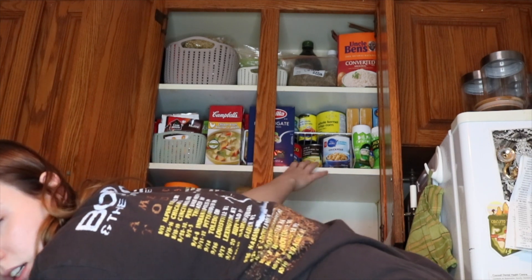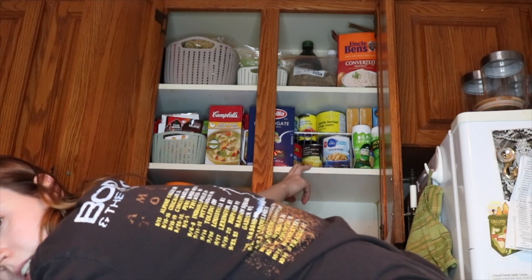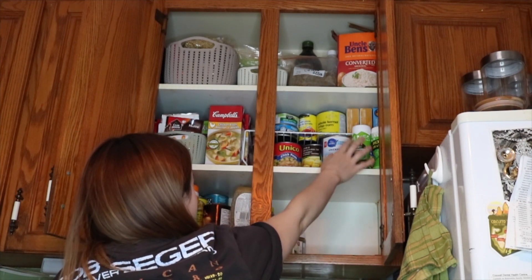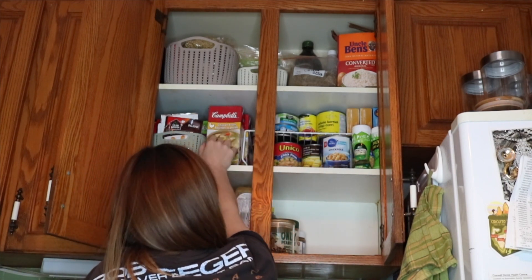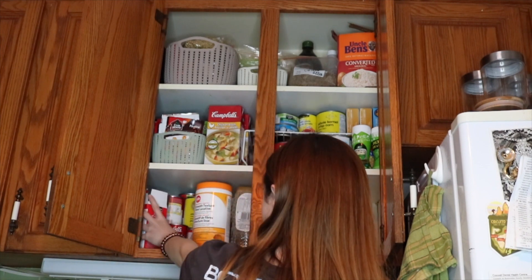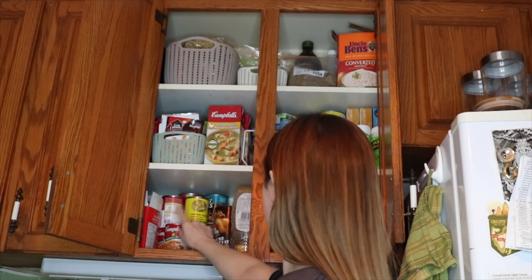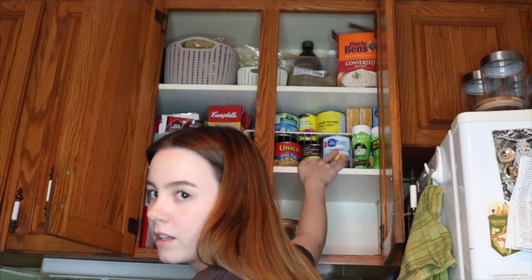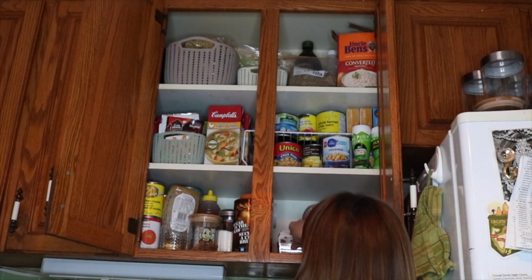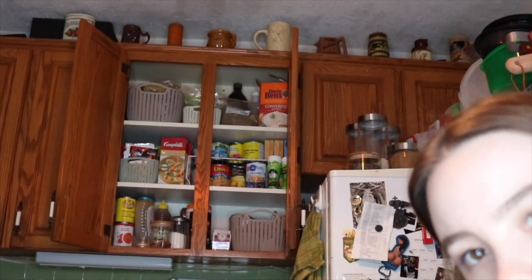Here is canned goods — like Kraft Dinner, because you've got to have a sneaky little KD sometimes. Up here is some popcorn seasoning, extra cans, KD, some tuna, and a bunch of broth — pre-made store-bought broth because that's so easy. Then packs of gravy and sidekicks I mentioned earlier. And then some more soup, canned soup, and beans — chickpeas, corn, all that kind of stuff. And here is more lunchy easy meal stuff. I'm going to slide the packs of tea in there. That's how it's looking at the moment — it's looking pretty good.